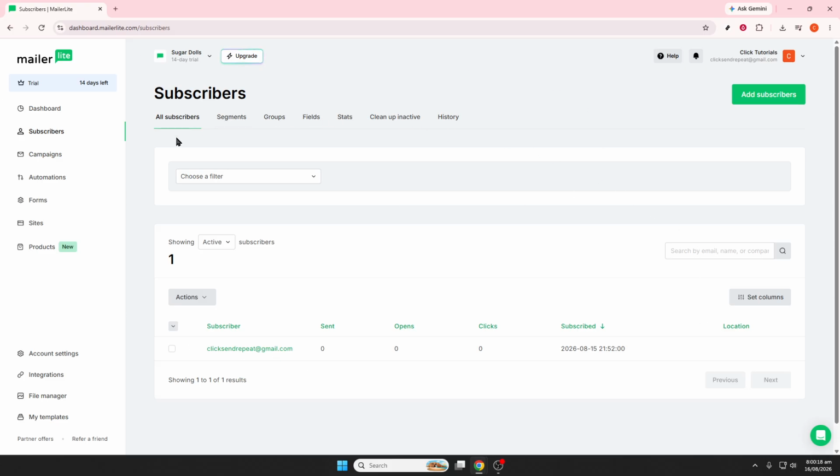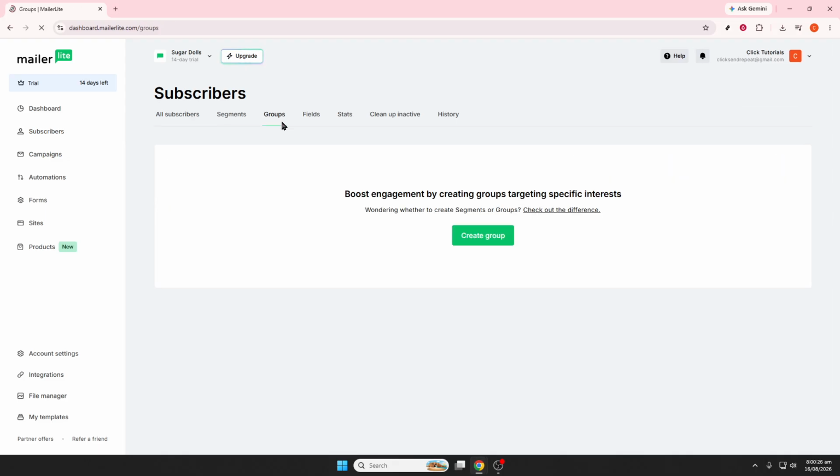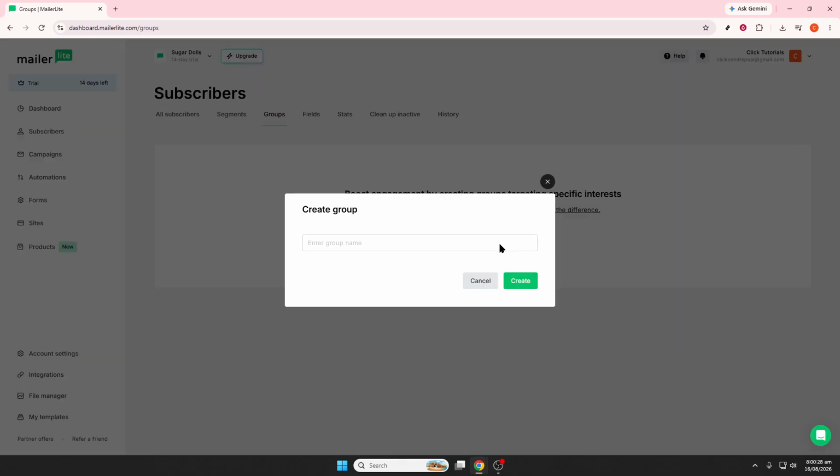If you only want subscribers from a specific group, click the Groups tab instead. This is helpful if you're working with segmented audiences and only need contacts from one particular group rather than your entire list. After opening the Groups area, find the group you want and click View Group. That will open the subscriber list for that group only, so your export will be more targeted.